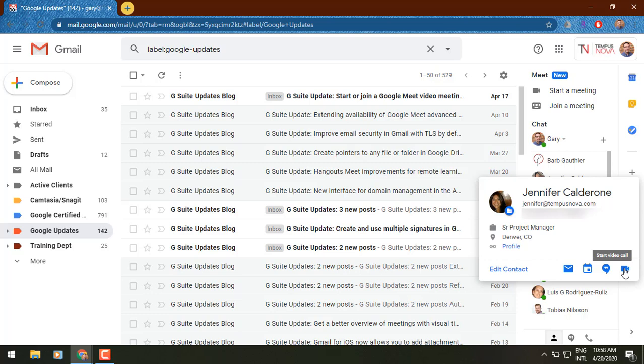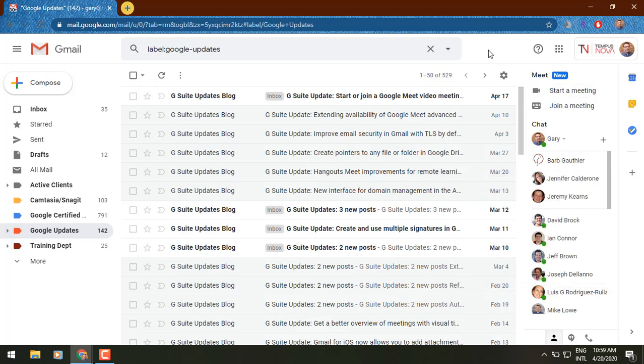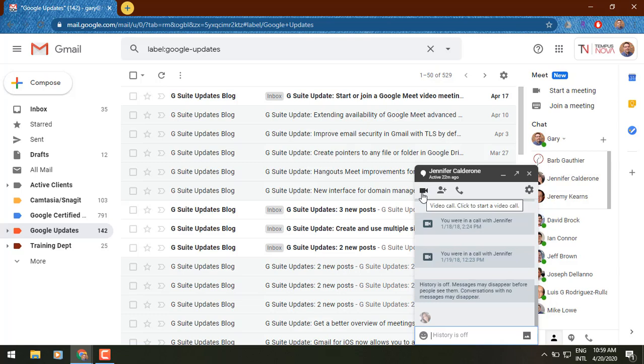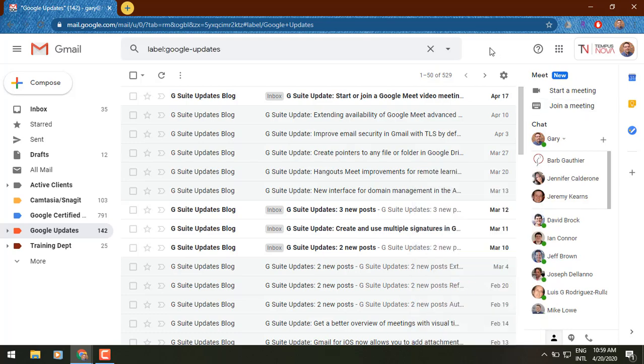You also have the ability to pull up these little cards when you are looking at an email from someone. Just hover over that contact's name, you'll see the video camera there. If you are chatting with someone, so if we click on someone's name, you'll see the chat box. In the upper left corner of the chat box, you will be able to click on the video camera icon there, and it will go right into your video conference call. Once again, instantaneous there. So just a couple things that I wanted to add on to that new ability to start or join a Google Meet video directly from your Gmail.